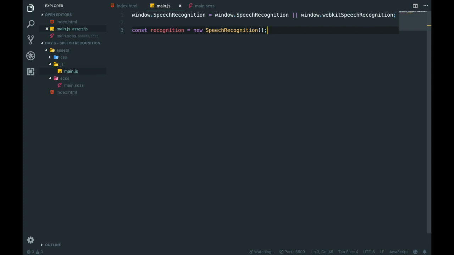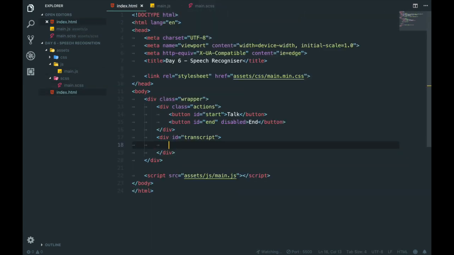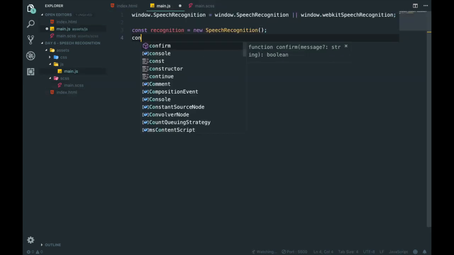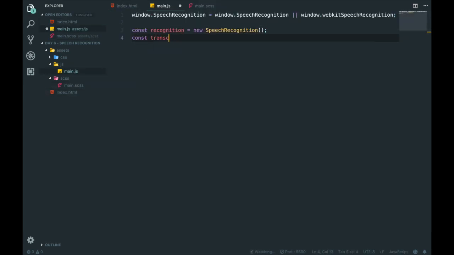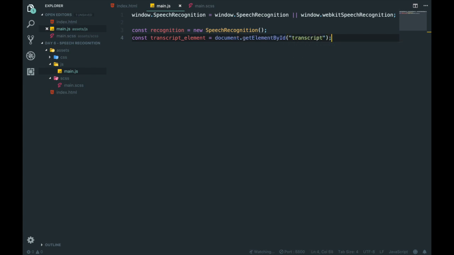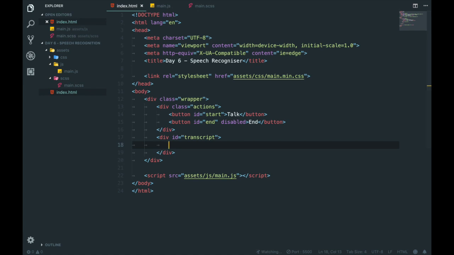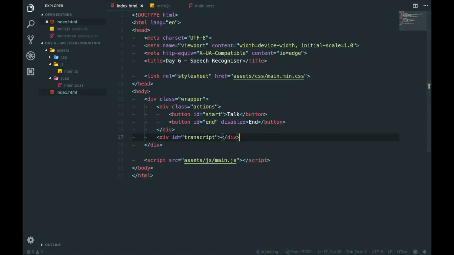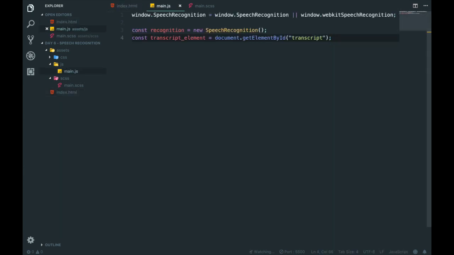We also need to get the transcript element, which is equal to document.getElementById transcript. We're going to put this onto one line because there's no need for it to be on multiple lines, since we're only going to put stuff in there dynamically. So that is that step.